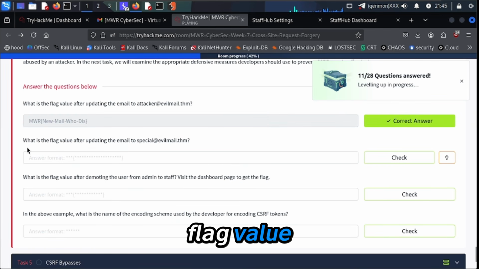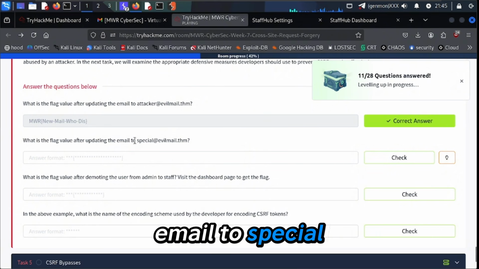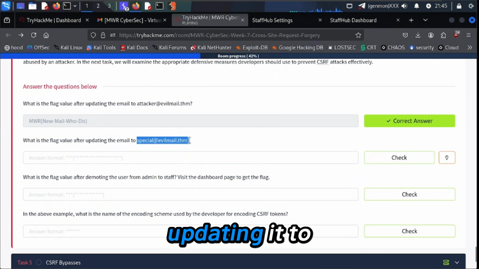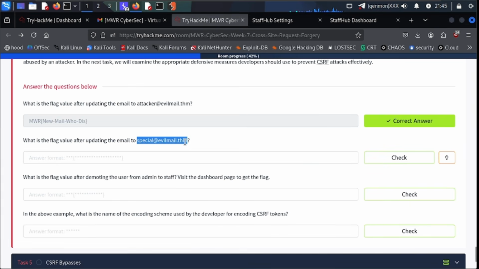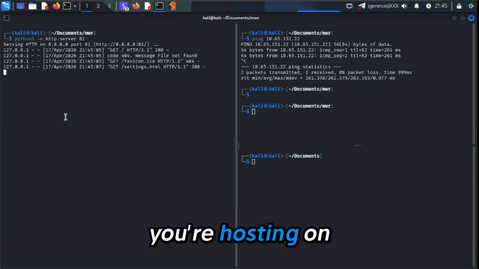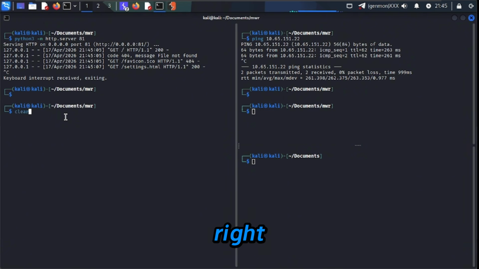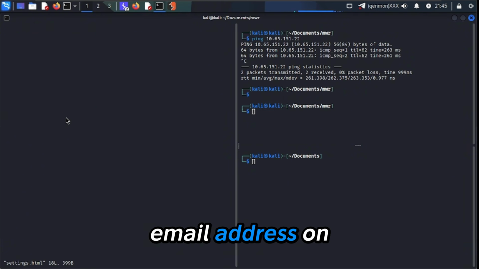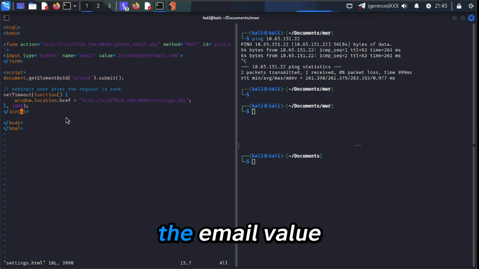What is the flag value after updating the email to special? So let's try updating it to special. Just go back to the file you're hosting on your Python web server, right? And change the email address on the email value.